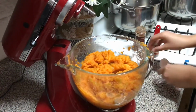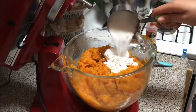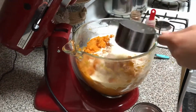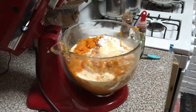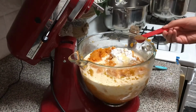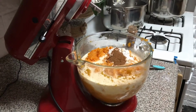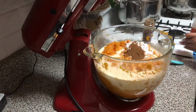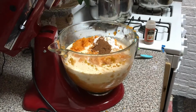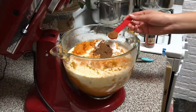So right here, we're using 2 eggs and 1/2 cup of sugar. Try 1 cup of milk. We're going to put 1.5 cups. That's 1/4 teaspoon. That's 1 teaspoon. That's 1 teaspoon of ground cinnamon. And then we're gonna put 1 teaspoon of cinnamon.